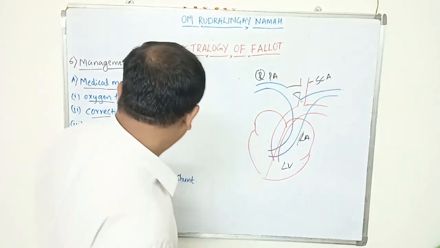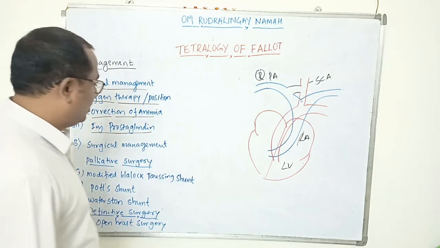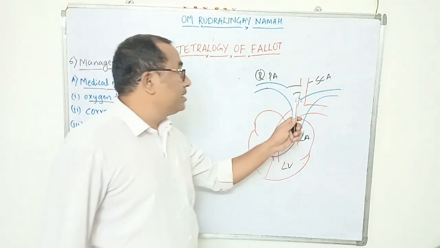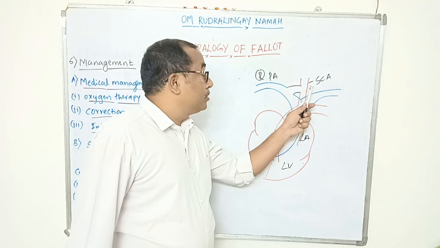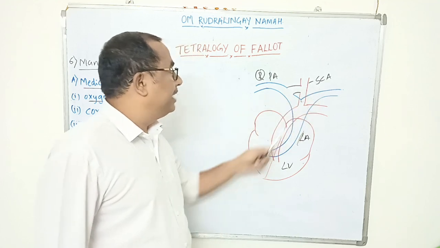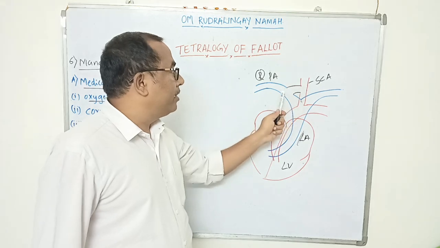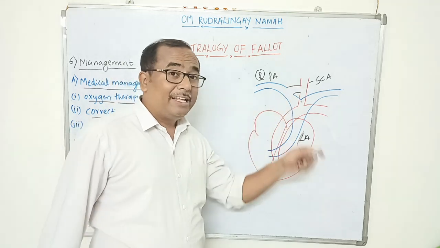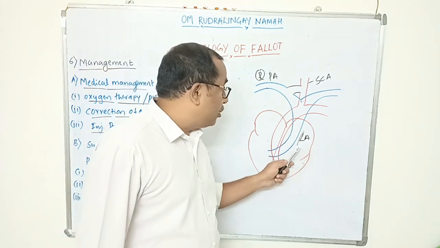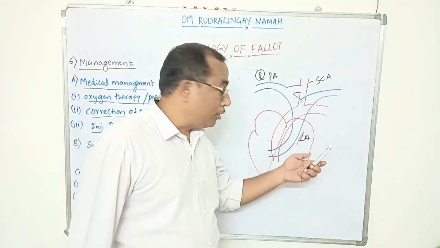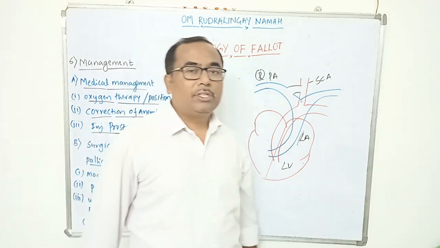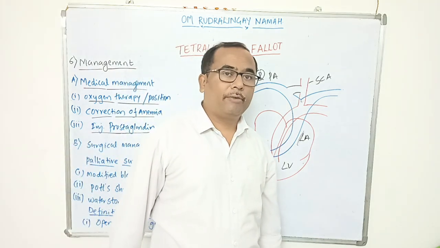Okay, so this is the modified Blalock Taussig shunt, where the cardiothoracic surgeon creates an anastomosis between the subclavian artery and the right pulmonary artery. Thereby there is a shunting of blood from the subclavian artery to the pulmonary artery, which increases pulmonary blood flow and increases oxygenation of blood. A good volume of oxygenated blood comes to the left atrium and left ventricle, and then a good volume of oxygenated blood goes to the peripheral tissue perfusion.